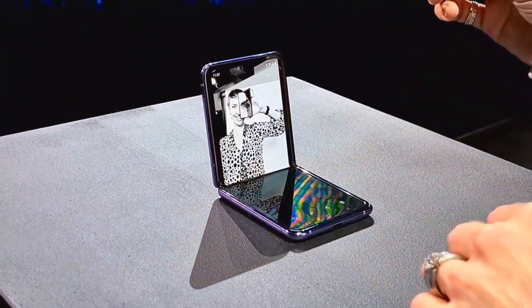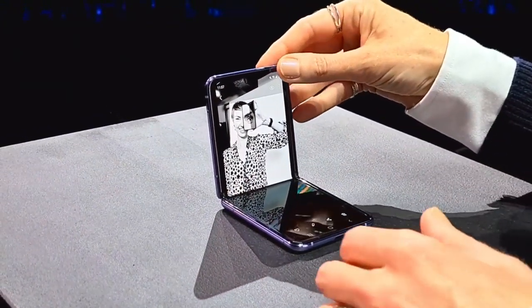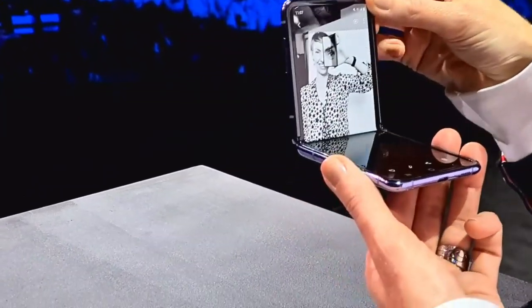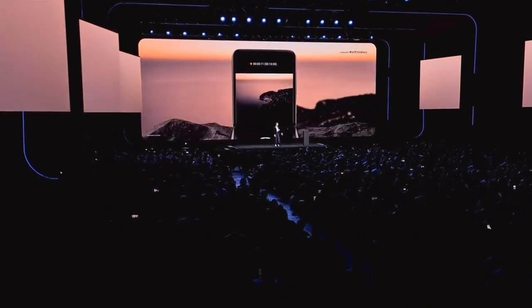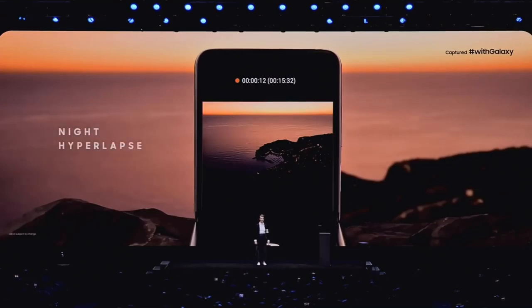You can see for yourselves, we custom built a whole new mobile experience to take advantage of this unique form factor. And flex mode changes the boundaries of what's possible. Just imagine you'd be able to take a night hyperlapse video without a tripod, like the one you see here. We push mobile engineering to its limits to create this device, and none of it would have been possible without our new one-of-a-kind hideaway hinge.